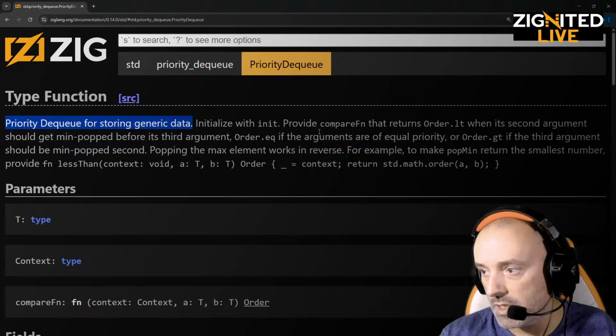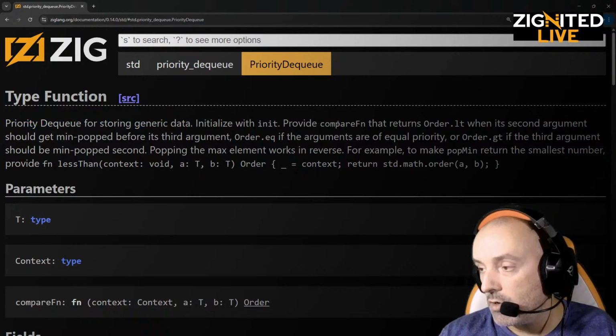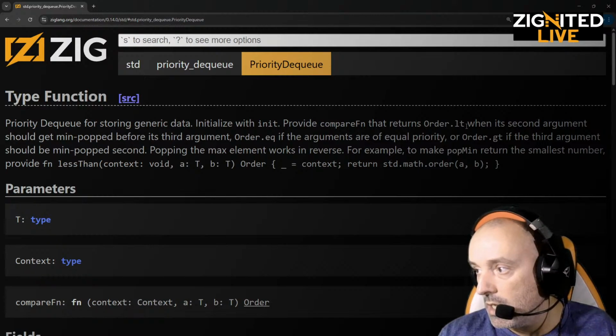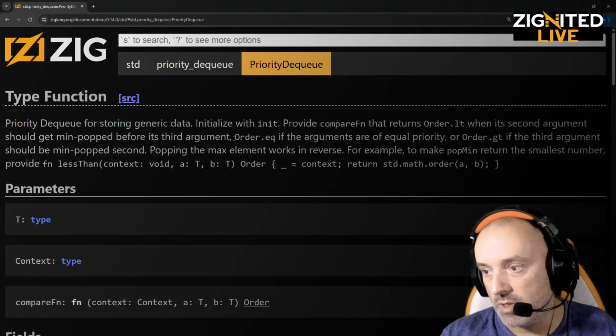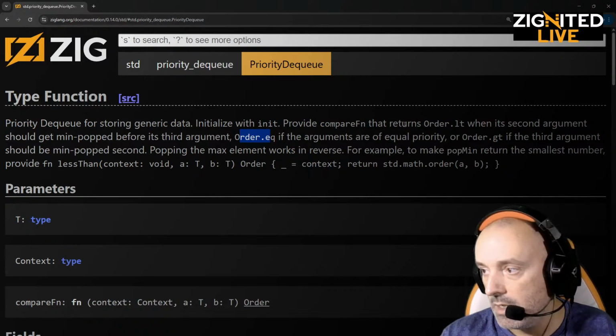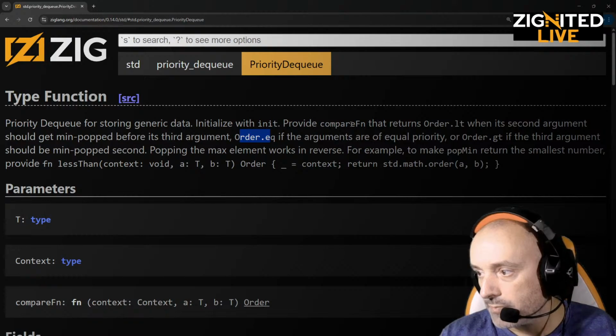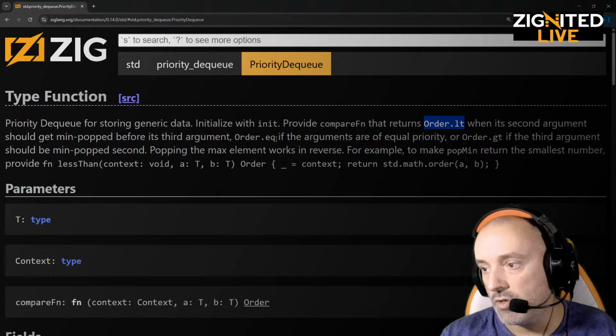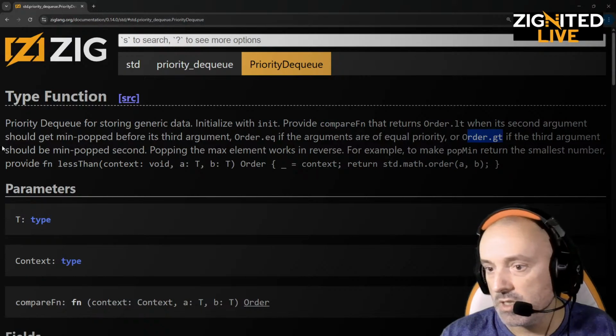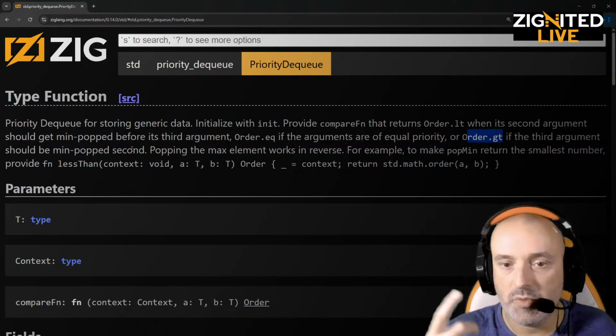Initialize it with init, and provide a compare function that returns Order.lt, lesser than, when its second argument should get min popped before its third argument, Order.eq if the arguments are of equal priority, or Order.gt, greater than, if the third argument should be min popped second. So basically, who has the priority?